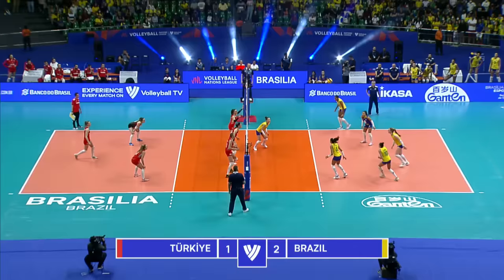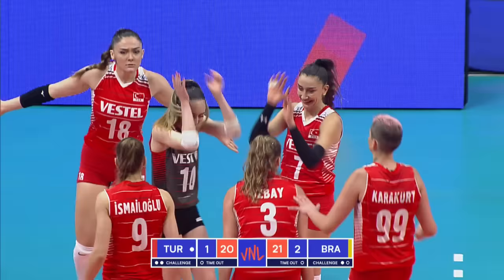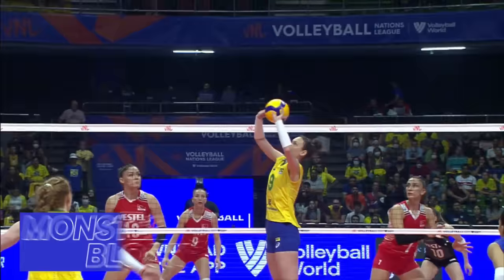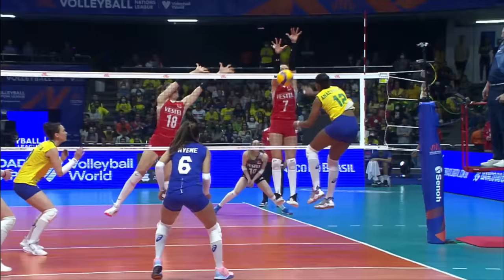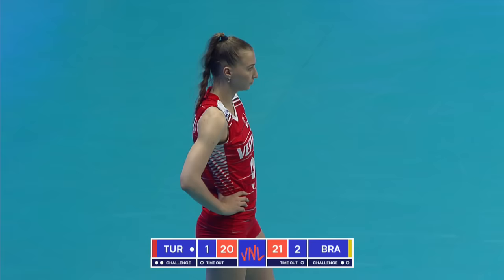Milia Ismailoglu, big serve here, gap is two. Oh, no it isn't, it's one. Turkey are blocking. Well, they were right on the edge in this set. Monster block, what a time to make it as well. They've managed to split the block too. Just leaving, and a Baladin exposed, but goodness me. She stood tall, did Handa there, the Exarchopoulos player.